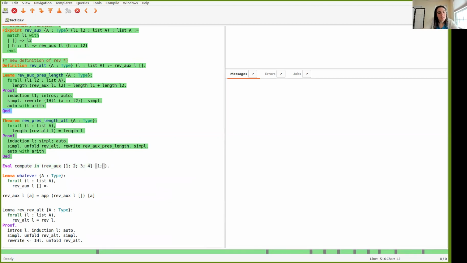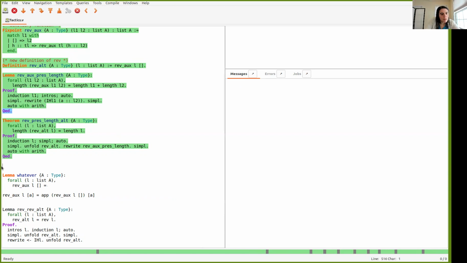I wonder what happens in the second argument. I don't even remember how I defined this function. Okay, well, that won't be that useful. So let's look at app.